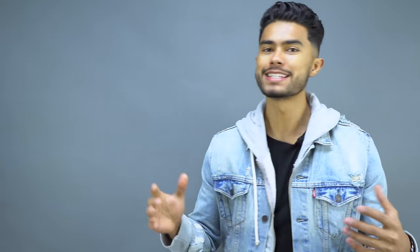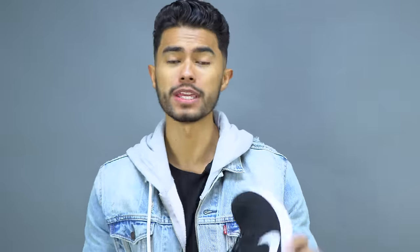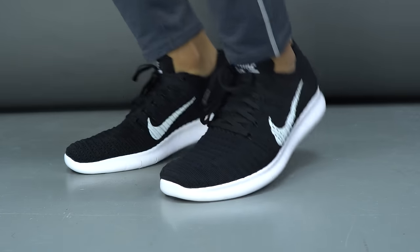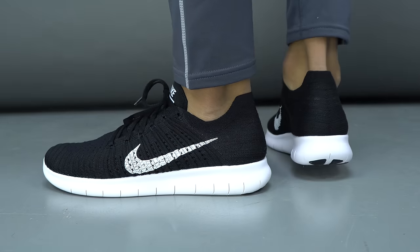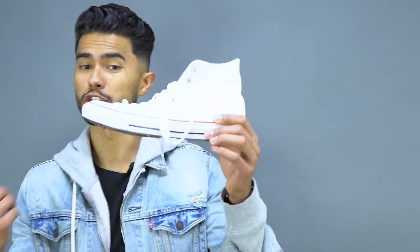So now let's get into these five sneakers that I believe every guy should own. The first one is the gym sneaker — the sneaker that you're gonna be using to work out. I think you already know which sneaker that is: it's the Nike Free Run Flyknit. This sneaker is just so soft, so lightweight, it's perfect for running and going to the gym. If you do more weightlifting — squatting or deadlifting — you're gonna want a sneaker that gives you a sturdier stance, and for that I recommend the Chuck Taylor. And even better, the Chuck Taylor is a great casual sneaker that looks awesome outside the gym too.